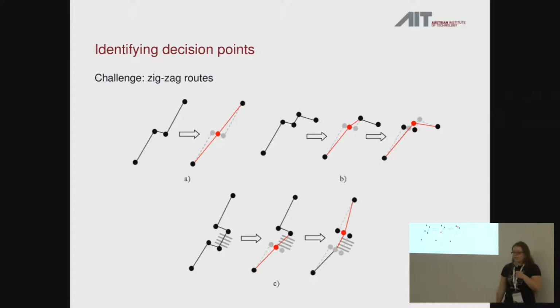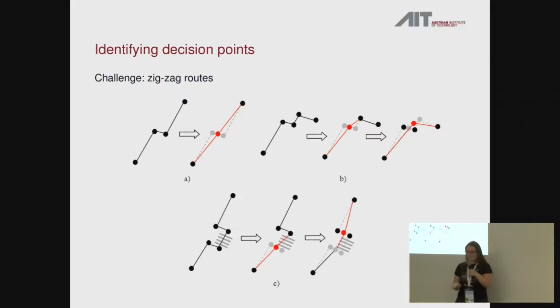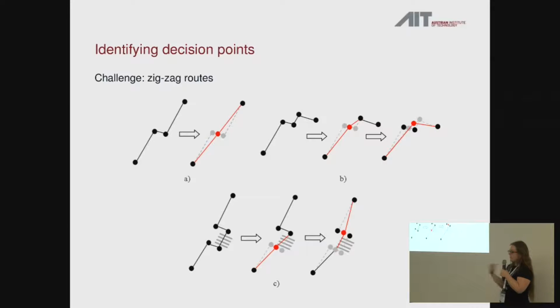And one idea is that you have another processing step on the route, which finds those really short elements and tries to replace them. So you take out this middle section, the really short one, replace it by the red point, and you connect the remaining points. And this way, this zigzag thing is gone. It also works for turning, as you see in the example B.